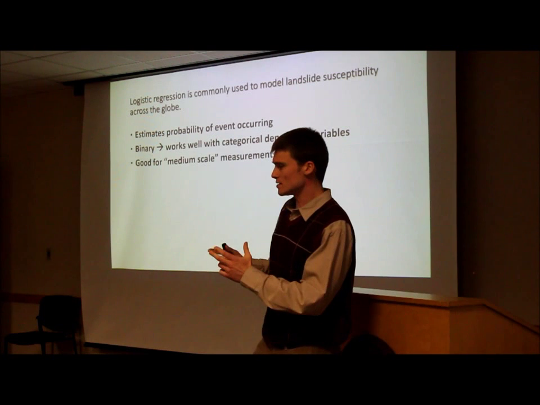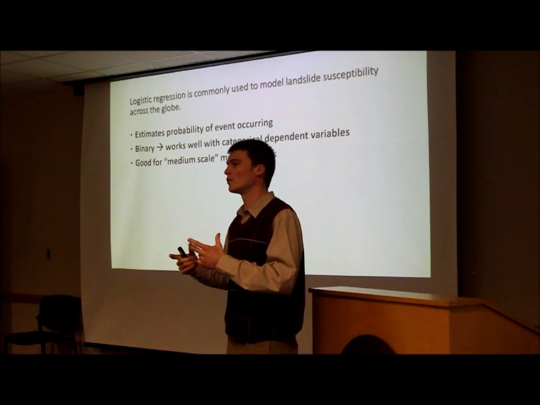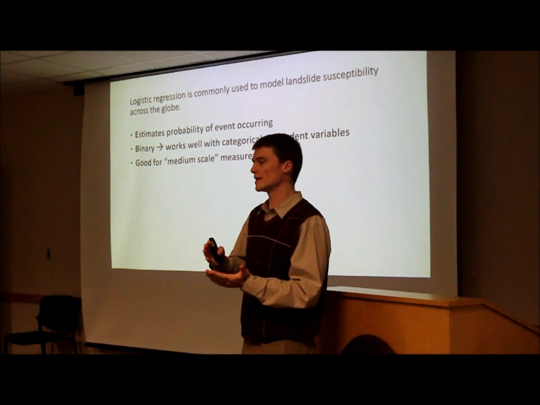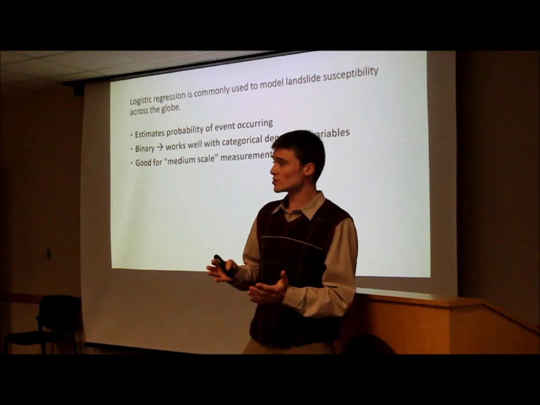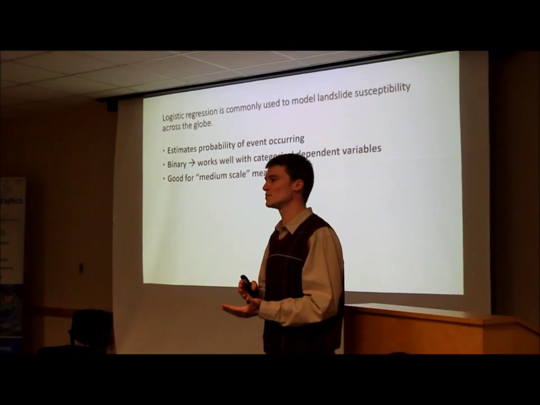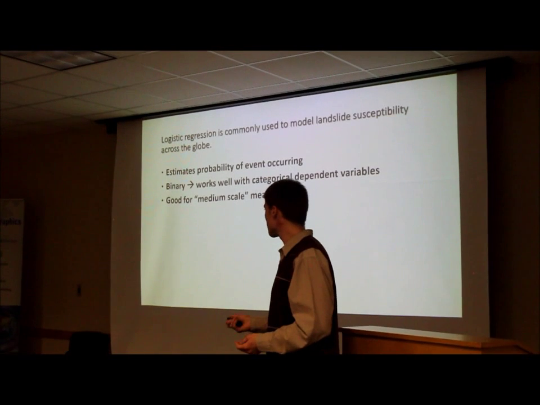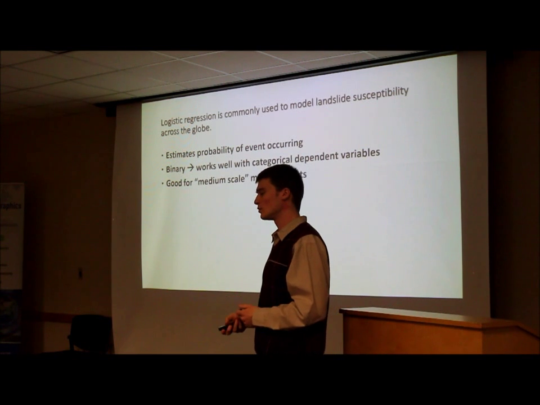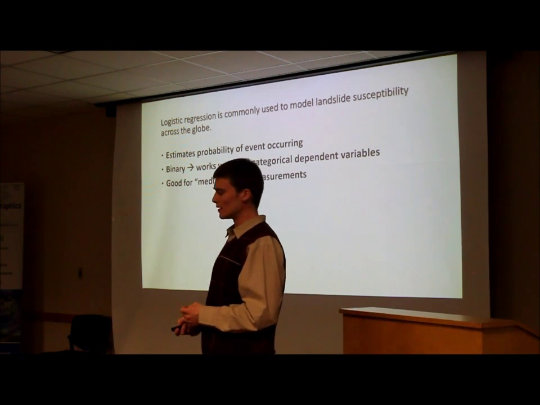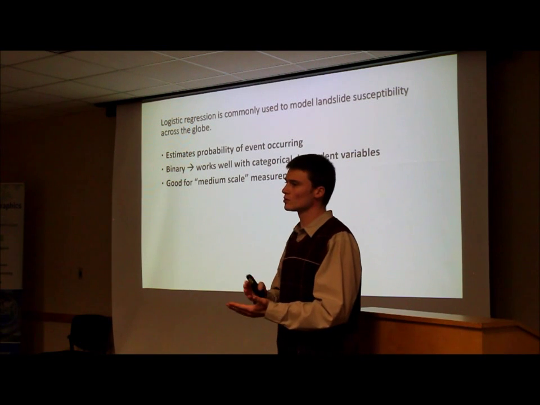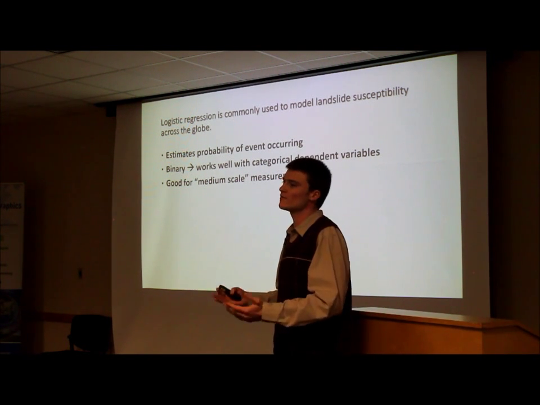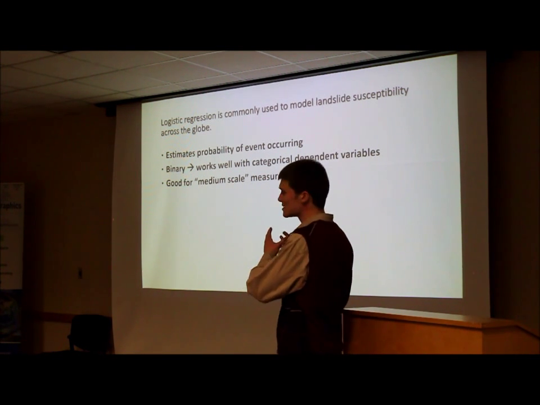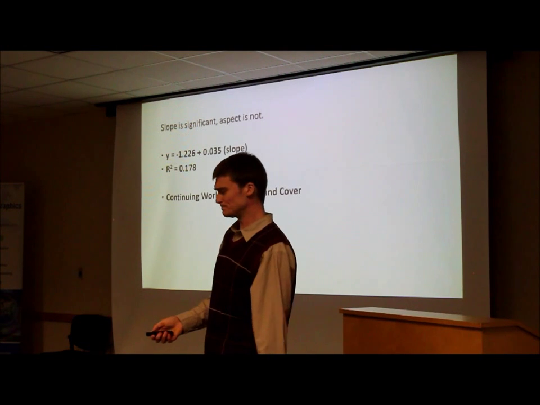Logistic regression is a great modeling technique for landslides because the dependent variable is binary. So a landslide either happened or it didn't happen. Most other modeling techniques require the dependent variable to be continuous. Logistic regression is used all around the world to model landslides because it does so well with categorical binary data. Also, it's good for medium scales. There's no global model for landslides because there are so many different factors that influence if a landslide is likely to occur or not. So when we look at this medium scale, logistic regression is great.